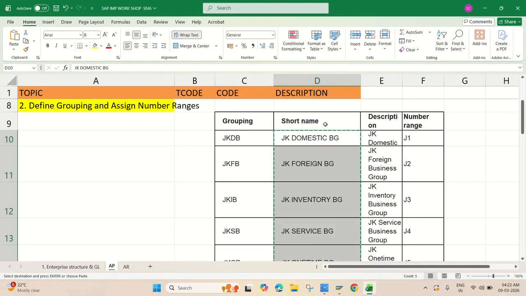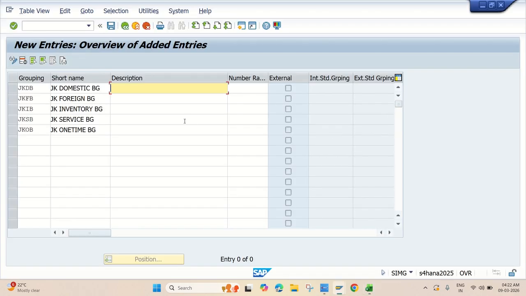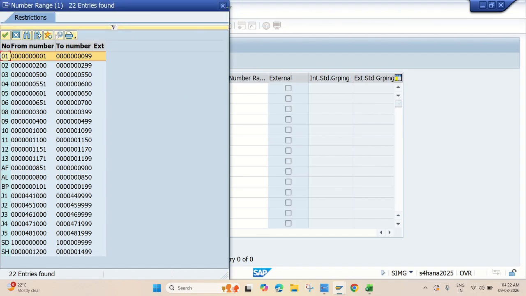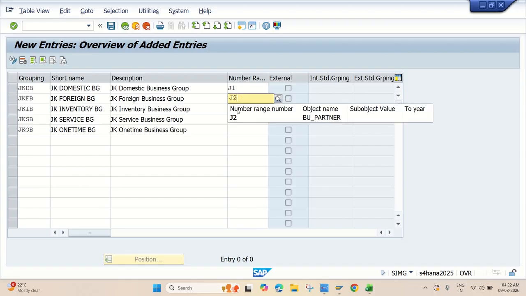Description. So for number ranges, the first one number range is J1, J1, J2. For inventory, J3.